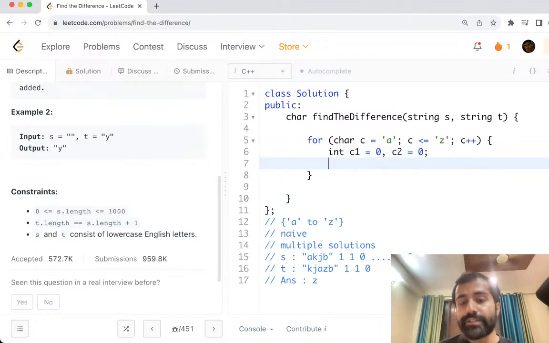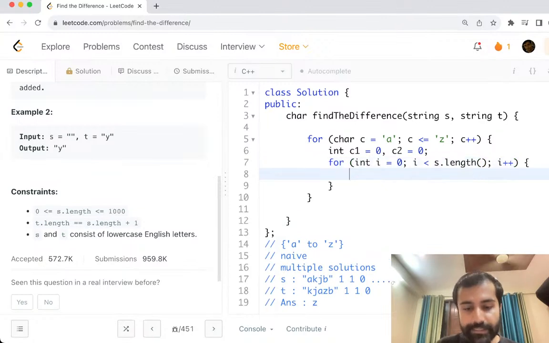Count1 should finally be equal to the number of times character C, which currently is A, is coming in S. And similarly count2 should be equal to how many times that character is coming in T. So for that I have to iterate on both the strings one by one, and I can do that very easily. I can write a very simple for loop which starts from index 0 and goes till the last index of string S, correct?